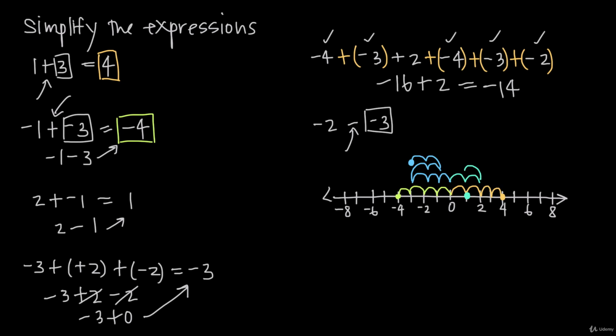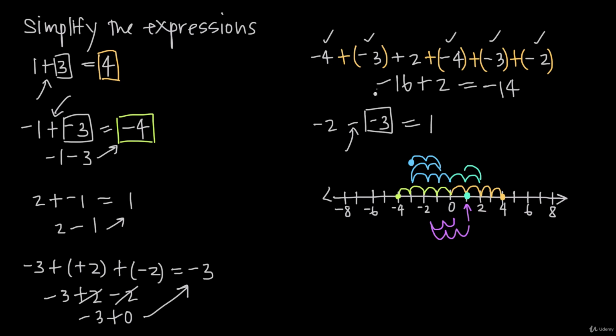So what this looks like is we're going to start at negative 2, we're going to start at the origin, and we're going to move to the left 2 units because we start with this negative 2. So 1, 2, and we get to negative 2 right here. Then, normally, if we were adding negative 3, we would continue moving to the left 3 units. But because we're subtracting negative 3, instead of moving to the left, we'll move back to the right 3 units. So 1, 2, 3, and that's going to get us right here to positive 1. So this is going to be equal to positive 1.